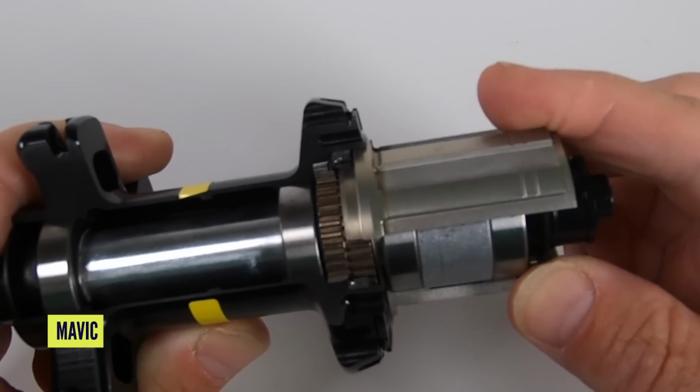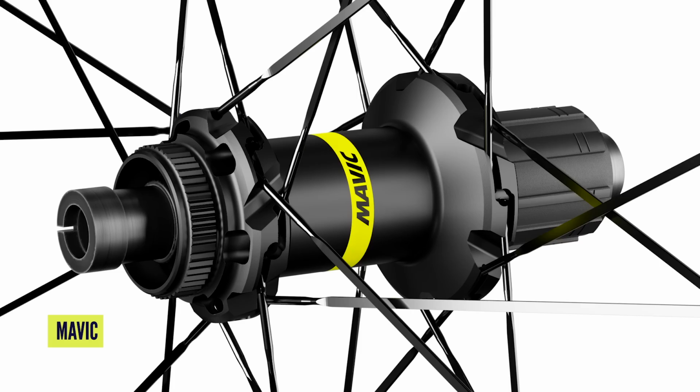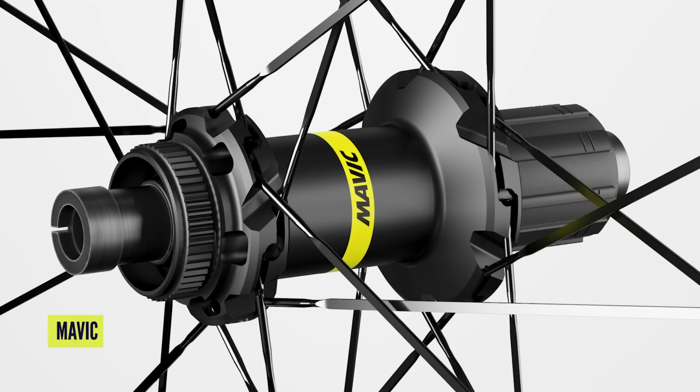Okay, so the hubs have auto bearing adjustment on them, which is a godsend. They've got all 3 hub bodies available: microspline, spline, and of course the XD SRAM system. Now, the cool thing about the way they're laced together: in the past they've had their flat bladed Zycral spokes and their patented nipple style. They've moved away from that a bit, but what they've also incorporated now is contactless spokes. This is great because anyone who rides, in particular in dry conditions, will know when your spokes are rubbing together on a wheel, when you're really pushing, they grind and they groan, and it's awful. So they've basically done this, there's no noise, even under the biggest loads.